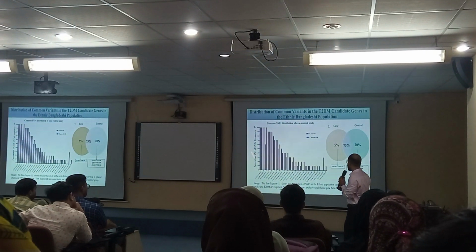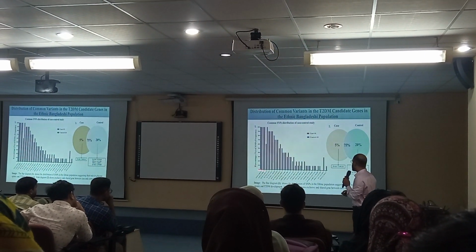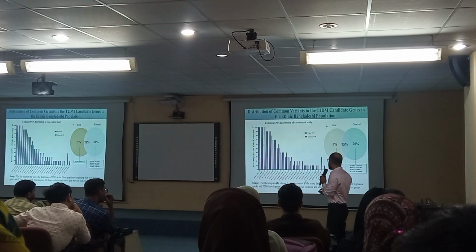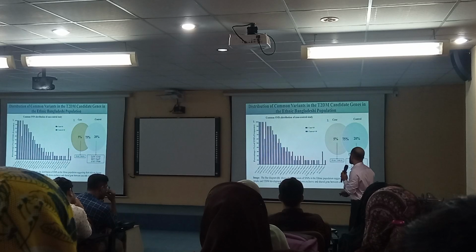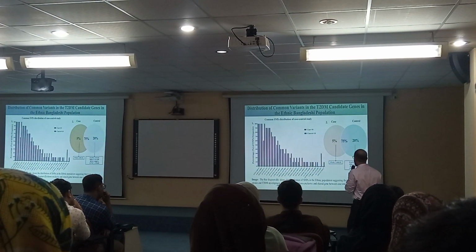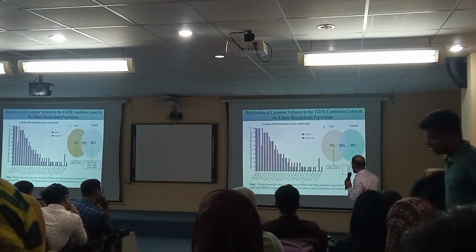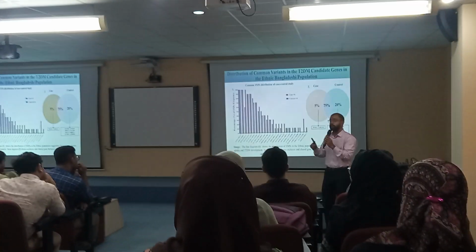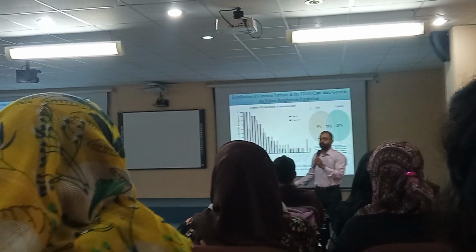which is represented in this bar diagram, which shows the frequencies of some of the common variants that are shared by both diabetic and non-diabetic variants. And here we can see the PPARG variant RS1801282 that is unique to the diabetic population.